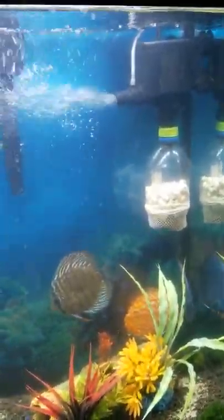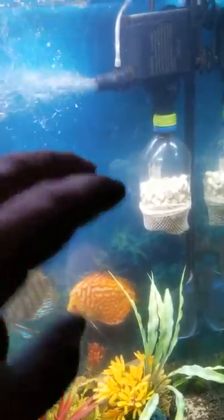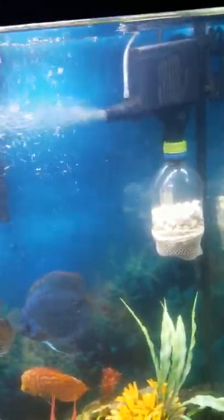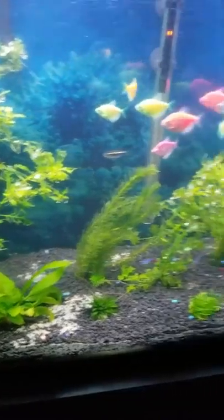Basically it makes the bullet filter that I showed you guys how to make in a previous video useful. If you haven't, check out my video and make yourself one of these. Your tank will never have looked as good until you make one of these bad boys and put it on a power head and let it run through. It will help, I guarantee.